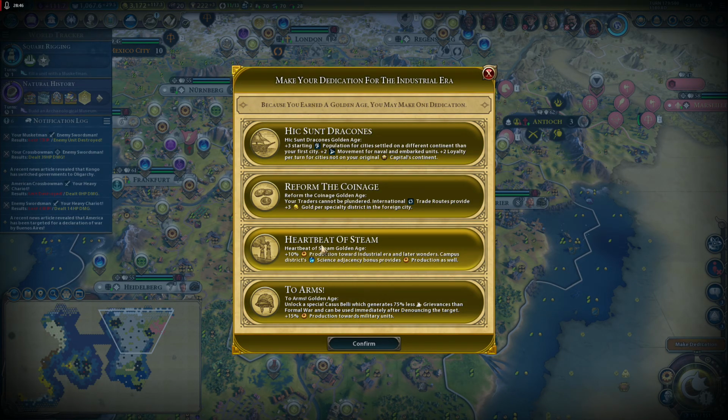Heartbeat of the Steam dedication. I think this is the most relevant one. And I mean, the production from Campus District won't hurt. It gives me a little higher incentive to produce Campus Districts, which also benefits my science, which I need. I need to have at least on par science with Australia. Okay, let's go with it.